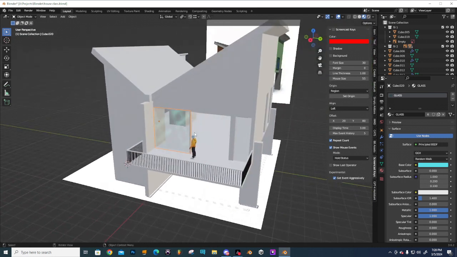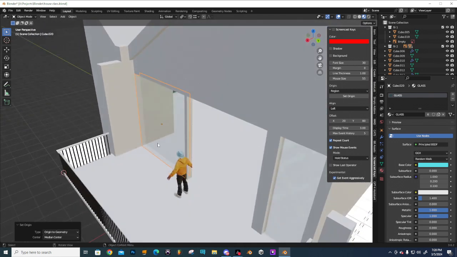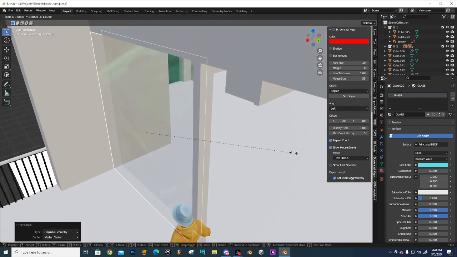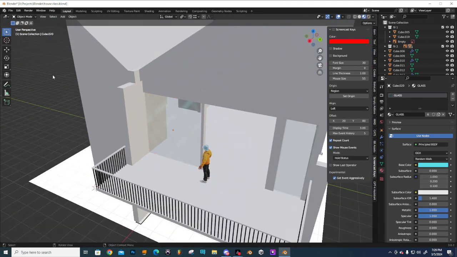You like to set object to geometry anyway? Yes you do. Because then from that point we can do a scale on the X and then scale that in close together. Bam.